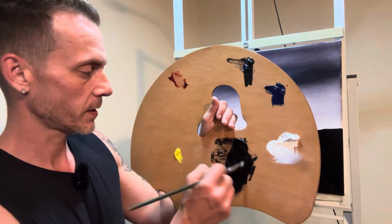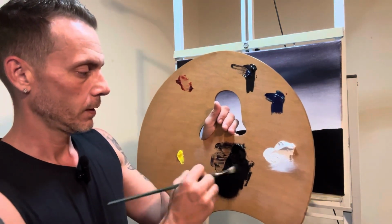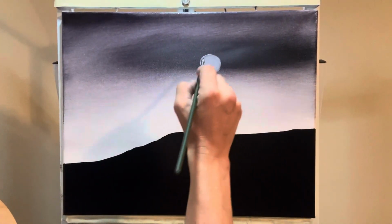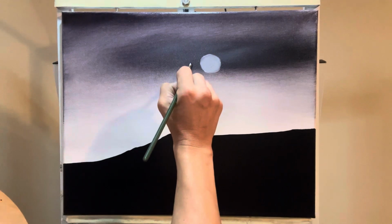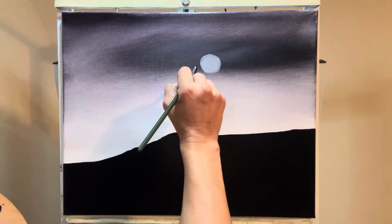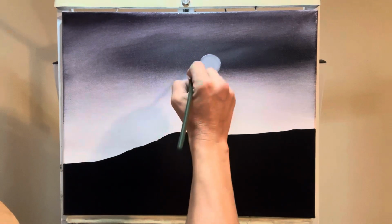I'm gonna go ahead and use a filbert brush. I'm gonna go right into the same dark color. And I think we're gonna go ahead and do up a nice little house, and maybe, I don't know, we'll see what we can come up with. Let's go ahead and rock and roll. I thought we would make some kind of house right here or something. So maybe we'll do something like this.